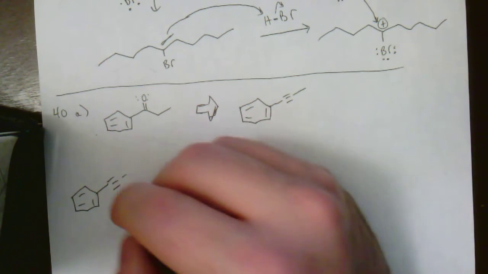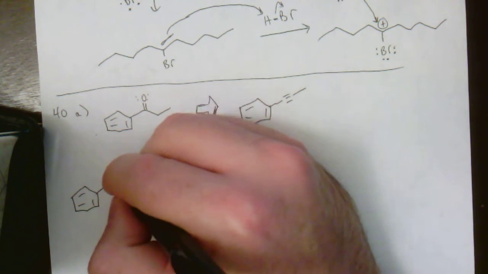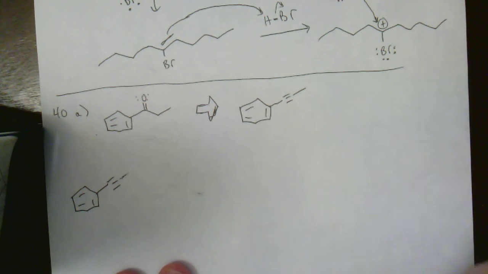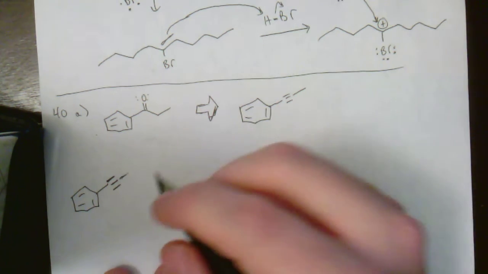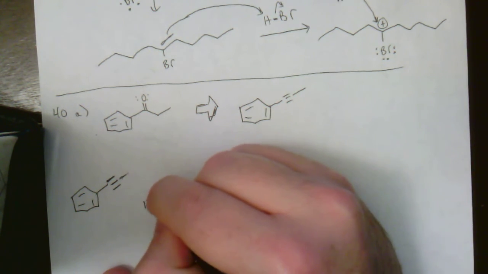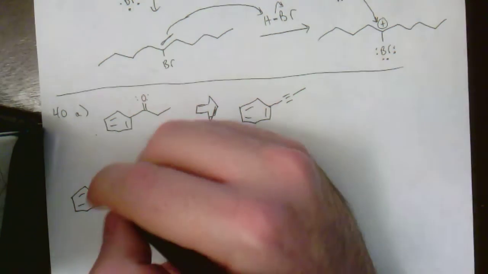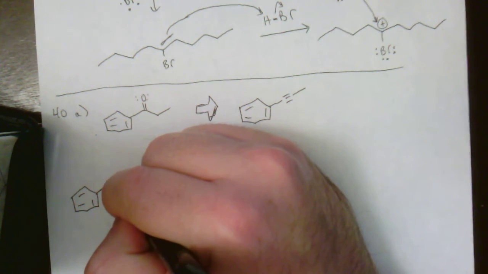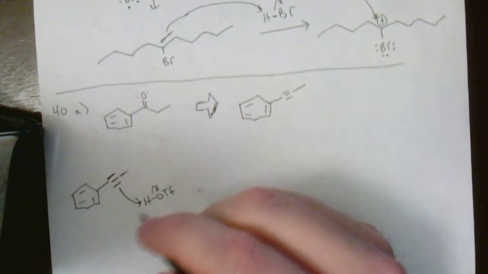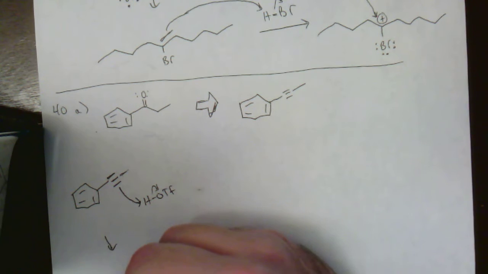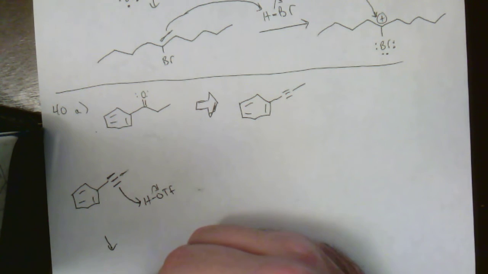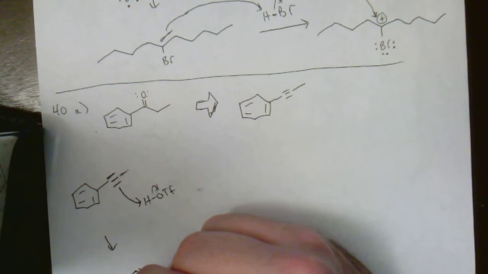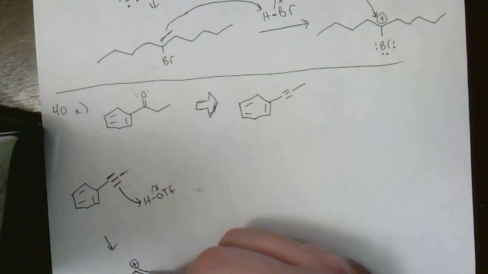Okay, let's show the mechanism for this. The reagent that we use for this, we talked about in class, was triflic acid and water. Right? So for the mechanism, we protonate our alkyne first, and we make our most stable carbocation, which is going to be the one that's benzylic, right? It's adjacent to the benzene ring. So carbocation here, and then that means my H went here.